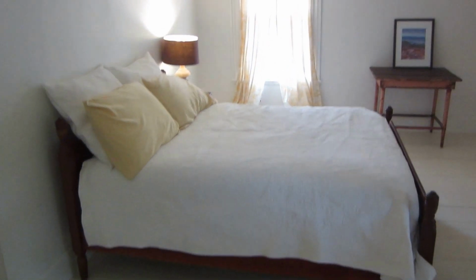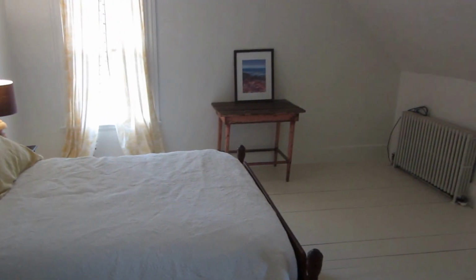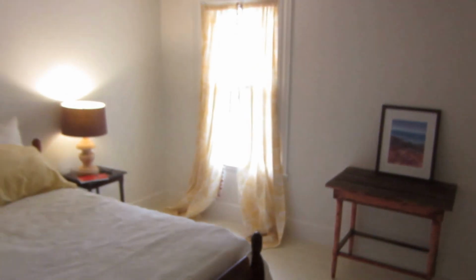You can tell here, I believe that's a queen size bed. It's a good size room, and it's even a little deceiving because you get space over here. And again, it's got a few built-ins. It's just a good size room. There is a closet here in the hall, which somebody could use for this bedroom because it does have the built-in but no closet. The owner's got a few things they're finishing up.